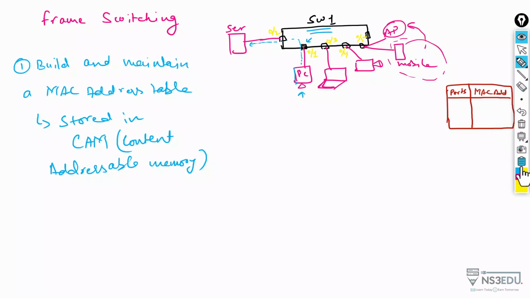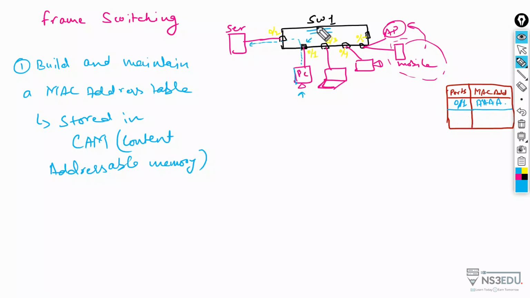Okay, let me take another color here for the better understanding. Whenever the switch receives any kind of packet or frame from this PC, it will be entered in 0/1, right? The PC will send any kind of packet to 0/1, this interface. As soon as it enters the switch, 0/1 got registered here. Okay, a MAC address of this PC has been put here. Let's take an example here as AAAA for simplicity. So this is the table here. That's how it looks like.